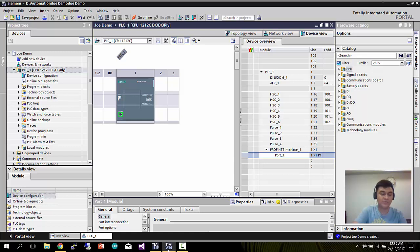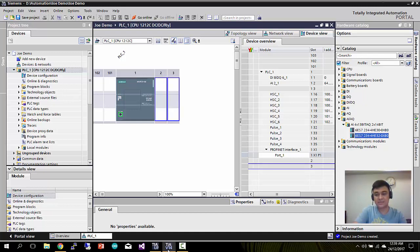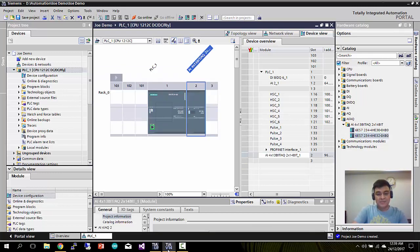So Profinet is quite good compared to Ethernet, but it uses the Ethernet port. Also, for my project, I need to use I/O modules, which are analog. So you can select some I/O modules if you purchase them separately. You just simply drag and drop if you have I/O modules that you purchased additionally. So this is the analog I/O ports that I purchased. Same thing for the physical device, you have to connect it that way.